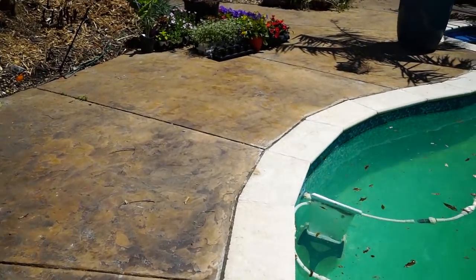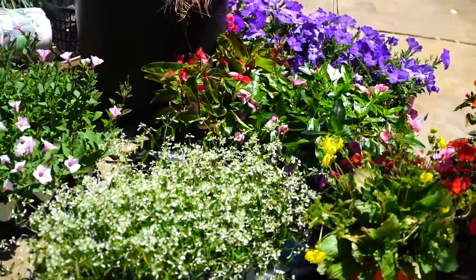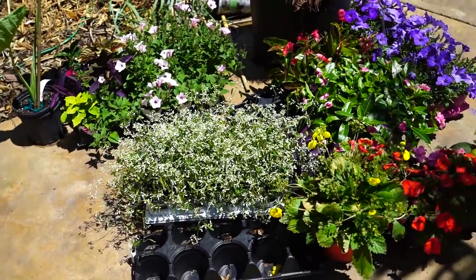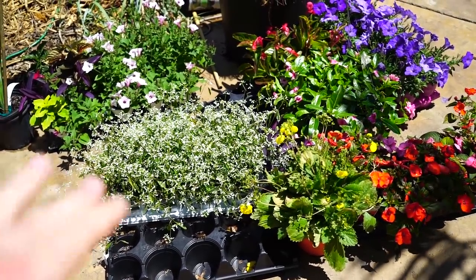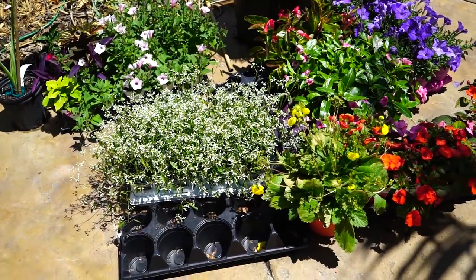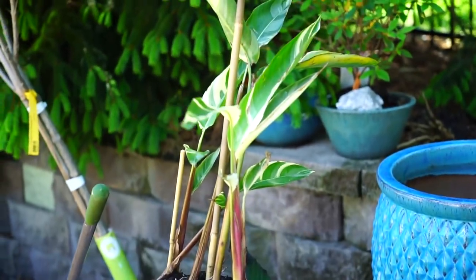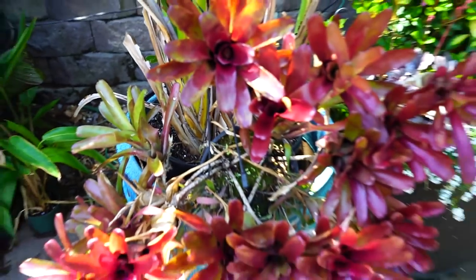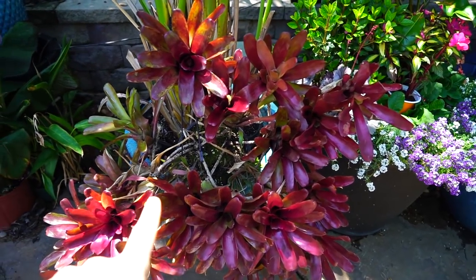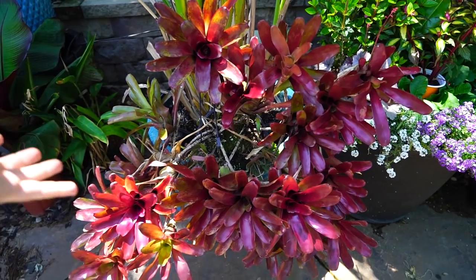So the last of the stuff that I need to get done today is going to take me a while. I don't plan on vlogging it because it just seems redundant, but I need to get the annuals and things all put together so I can put a frost cloth over them tonight. So things like the heliconia, see how their leaves are cupped? They're like, what's with this wind and this chill? They're not having it. Heliconias, gingers, the bromeliads, the fireballs are actually pretty cold tolerant, but it's one night, so why risk it all?